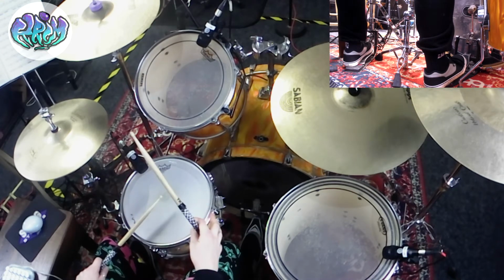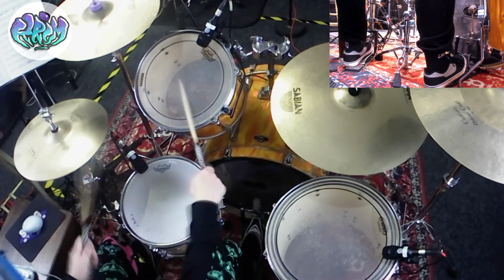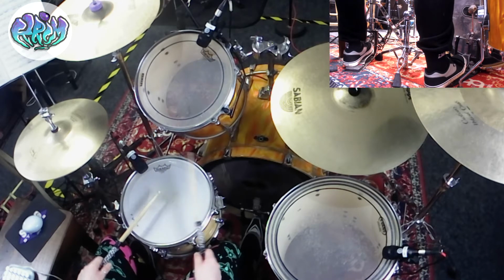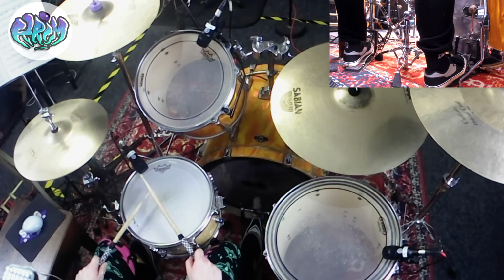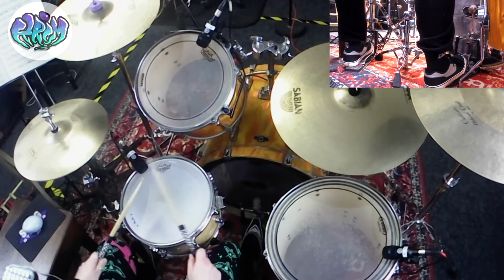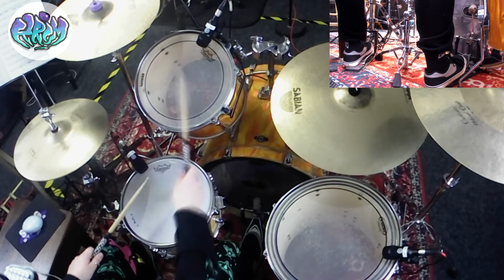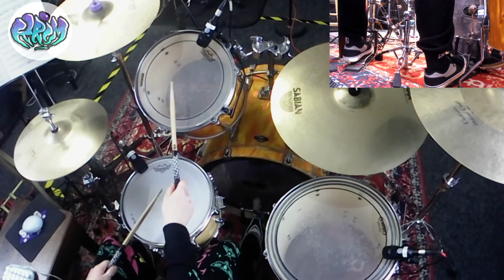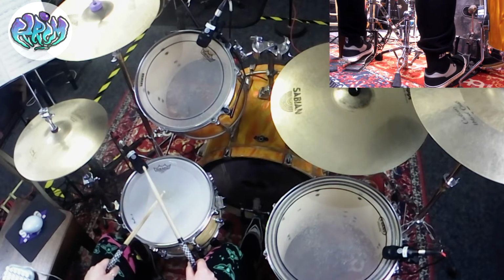So the first three beats and another beat are. There we go. Now with the counting, it's 1, 2, 3, 1. One more time. 1, 2, 3, 1. And then the last two beats are the same as the beginning. A drag between the snare and the floor tom. And the right hand goes up to the high tom. So those two bars, 9 and 10, go.